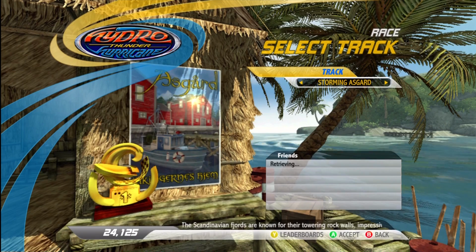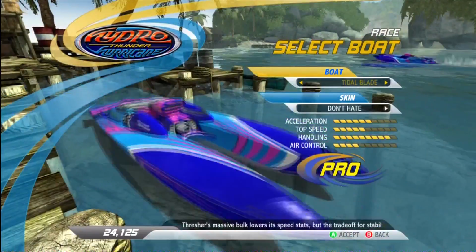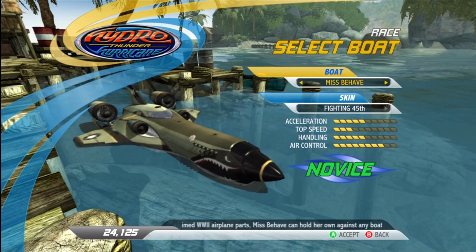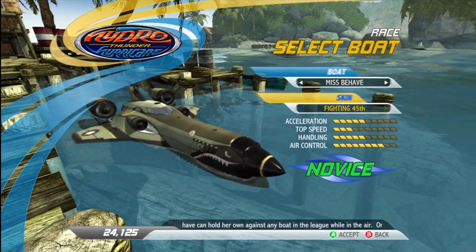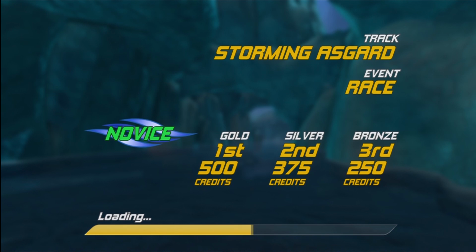Right. Where are we going to start? We are going to Storm Asgard. There is a good variety of boats. For this, I'm going to use probably my favourite boat. It's a plane that looks like a boat. No, it's a boat that looks like a plane. That's the right way around for it. Yeah, I'm going to use it. It's great. This game is just fantastic.